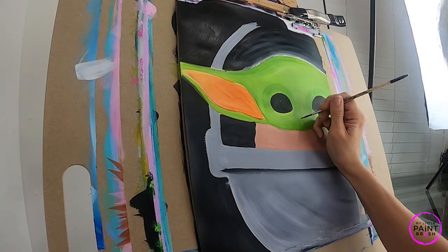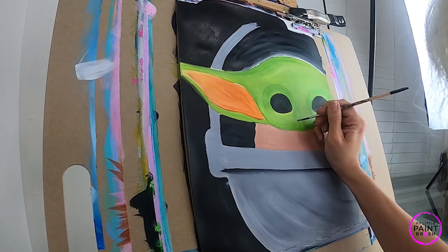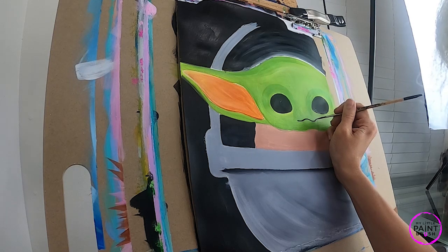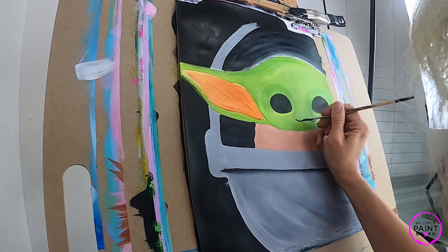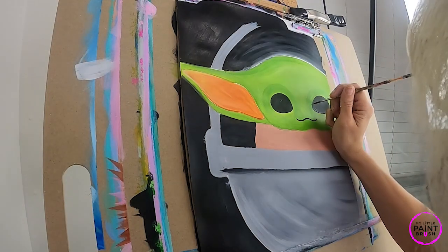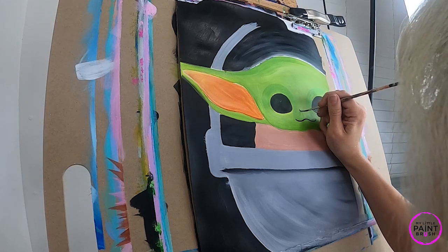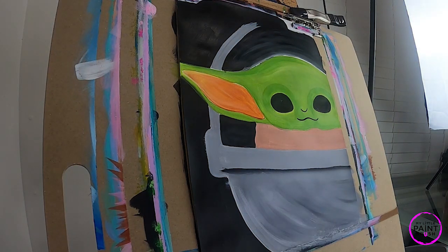All right, so we're going to add his little mouth and his nose right here. So first thing we're going to do is his mouth. You can do any kind that you want. I kind of have the up and down swirl mouth to make it look like he's kind of smiling, but you know, Baby Yoda contemplates a lot, doesn't he? So I couldn't decide on a smile or a frown for him. So we went with both. He is contemplating. Okay, and there's a little nose. Just do a little smiley face for his nose.